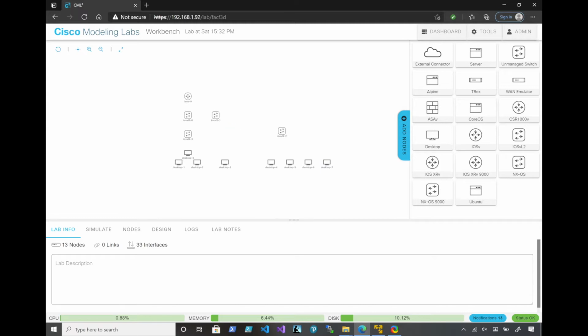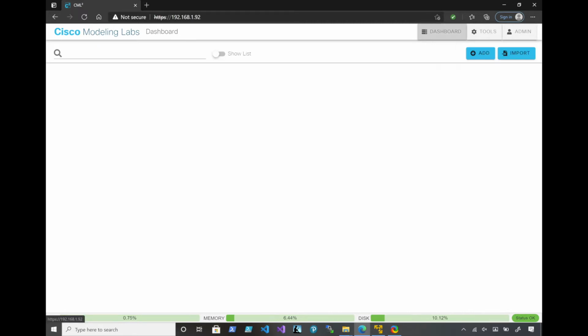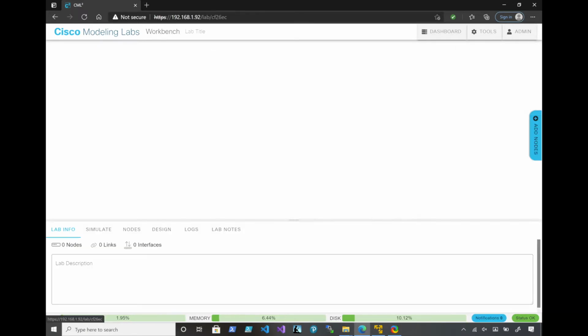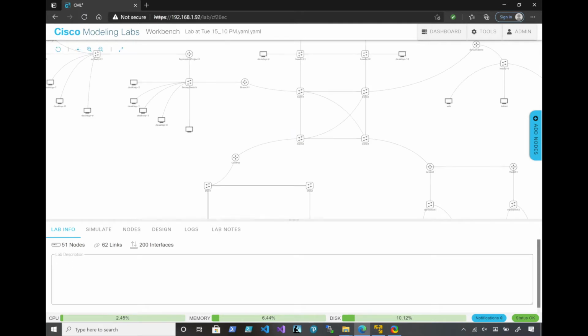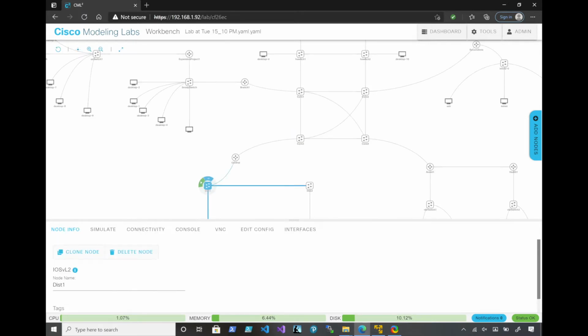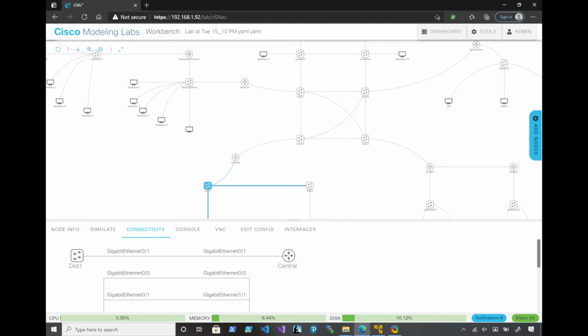In this particular local area network, we're going to have 8 desktops, 4 switches, 2 of which will utilize layer 3 technologies, and then 1 router. So right now I'm just setting up how I want the topology to look. You can make this however you want it to be. And we'll pretty much just be mimicking this topology.